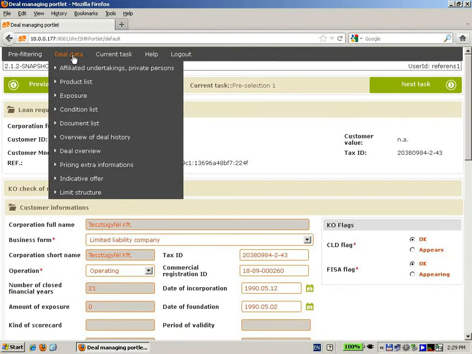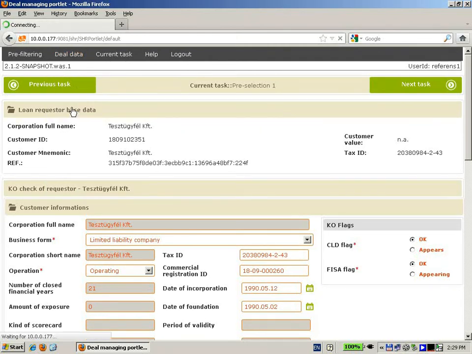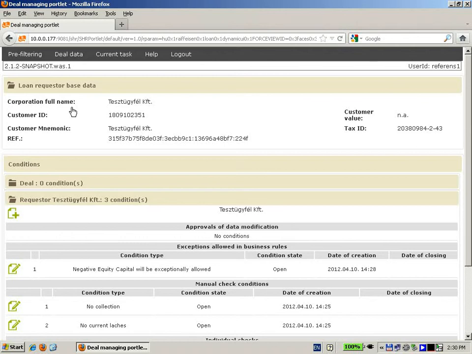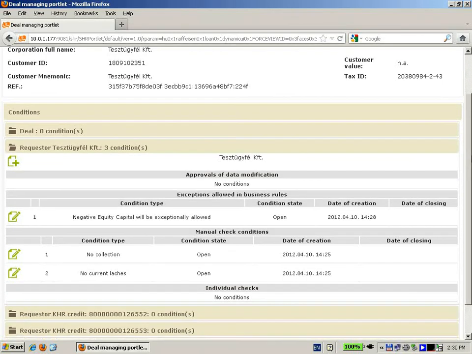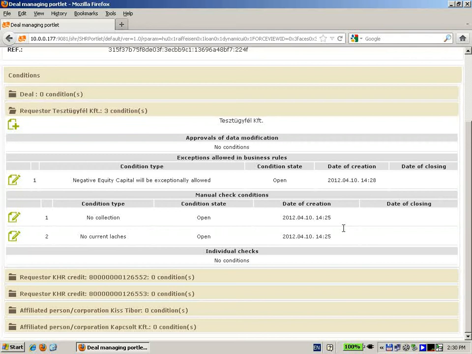Now we navigate to the condition screen, where we'll see the conditions to be reviewed for approving these exceptions. Besides this category, there is a so-called group of individual checks. The user is able to create these anytime by pressing the icon with the plus sign. If the user created an individual check condition, by this he delegates the decision and the associated responsibility to another person entered by him as the approver of the condition. This can happen if a decision is required in a situation that is not covered by the actual set of implemented business rules. Independently from this, the user can perform his or her own task.